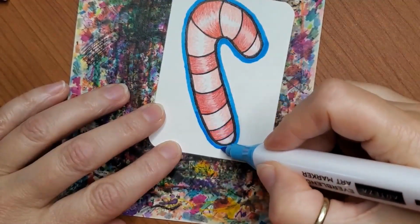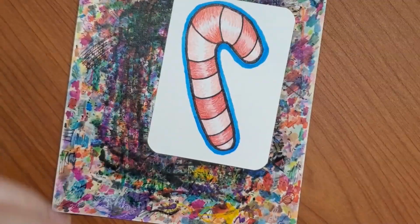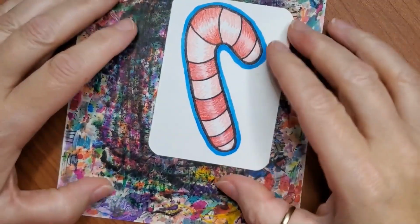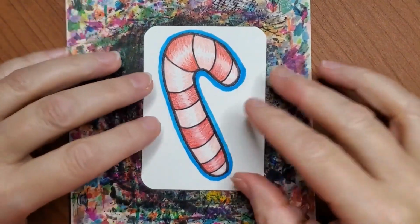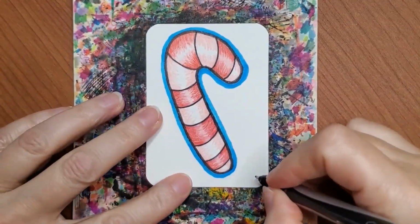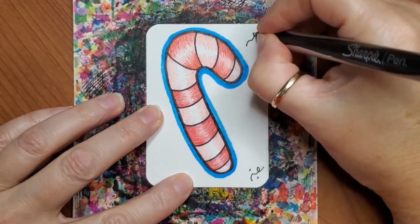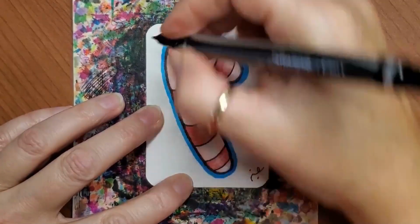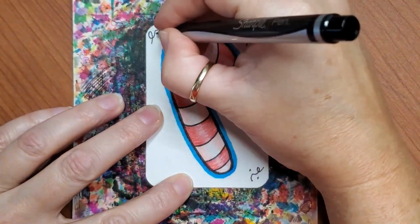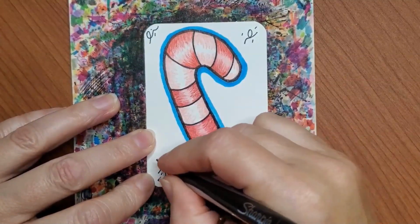There's a lot of different options. Because these are so quick and easy to make, you could make some and just experiment with different backgrounds. Maybe that's your goal, is just to try out some different backgrounds, and you just want a focal point, some kind of image is your focal point. Maybe you want to just experiment with some different backgrounds.